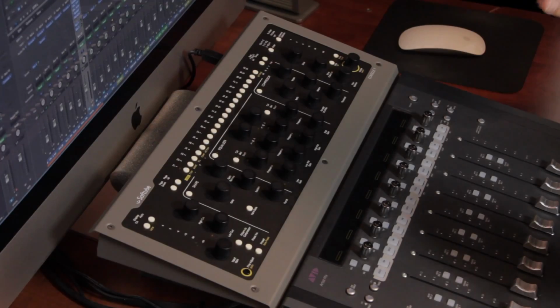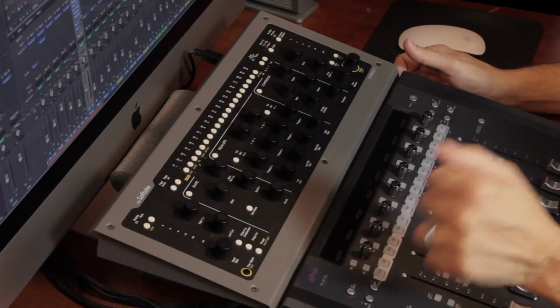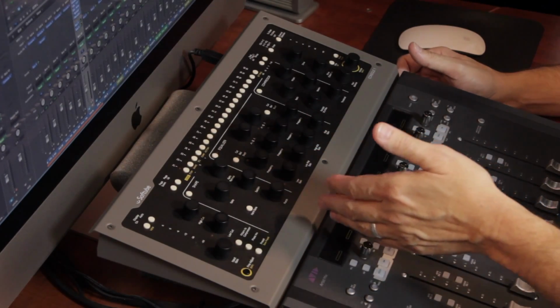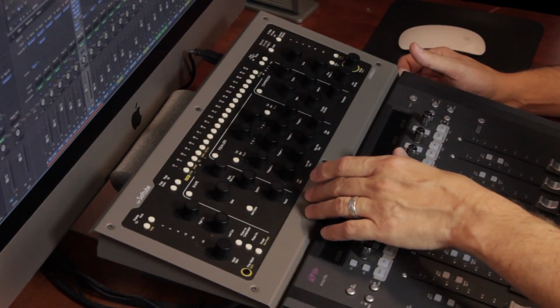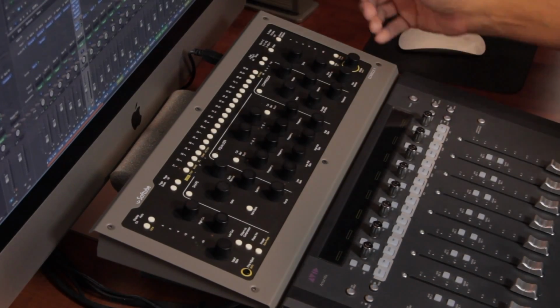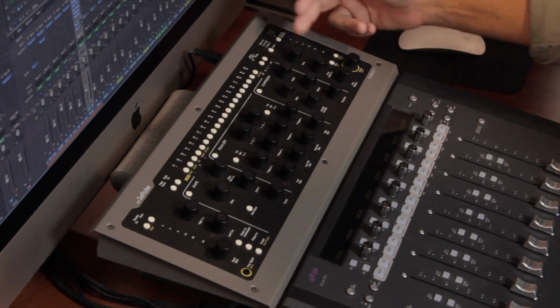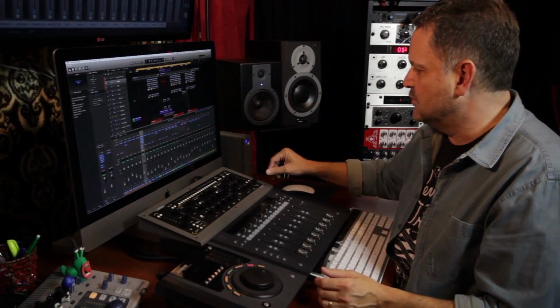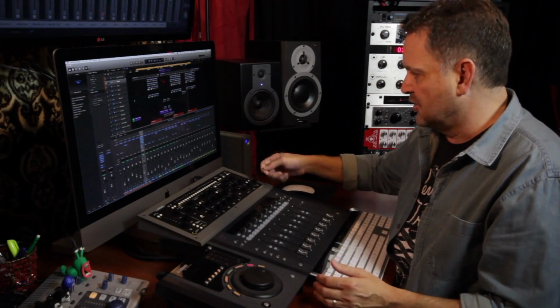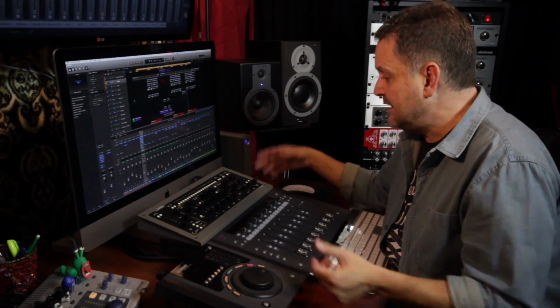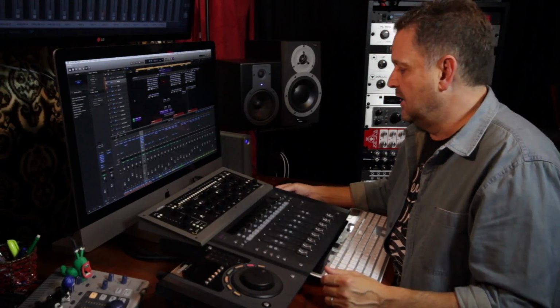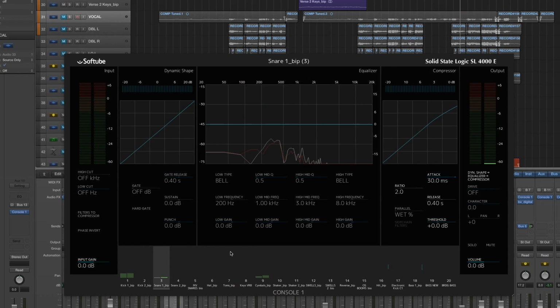Already at your fingertips, you have an input gain. You have a low cut, a high cut. You have a shaping section, which includes a gate and an ability to control the transients. You have an EQ. You have a compressor. And then you have a drive section, a panning, a solo, and a volume. It's not a traditional volume like you would think of for your fader, but it is an overall volume for your track, as well as all the other buttons that you have available to help you control the different parameters. And so you have all of those at your fingertips right there all of the time, which is just fantastic.